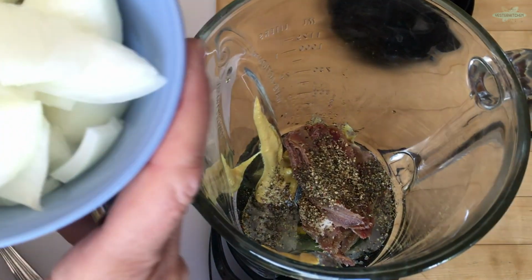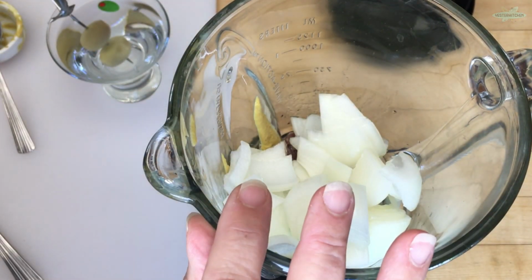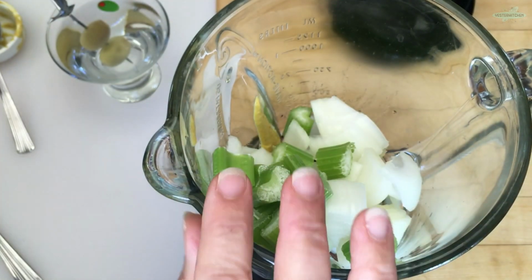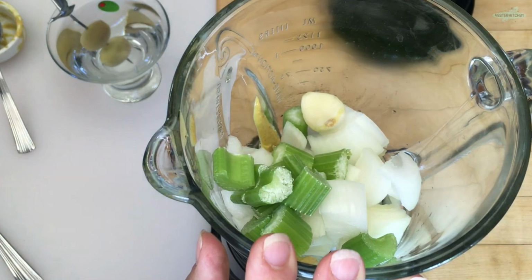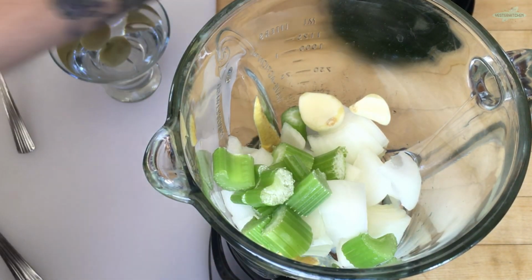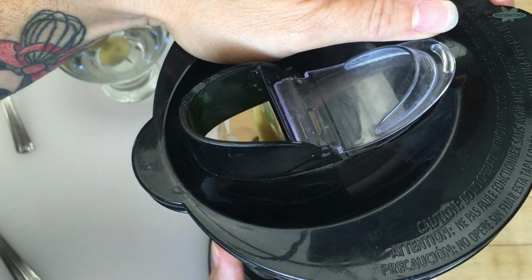Next, we have a half an onion that's very roughly chopped, because the blender will take care of the rest. And then we have 1 stalk of celery that's also pretty roughly chopped. 2 cloves of garlic, in they go. Whoops, forgot one. Very important. And now we're gonna put the lid on, and we're gonna blend this all very well.